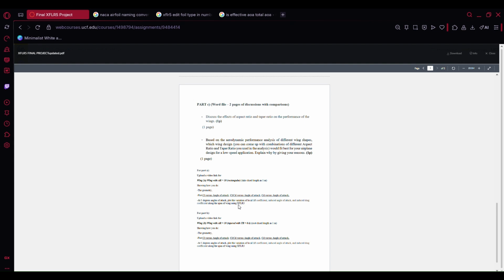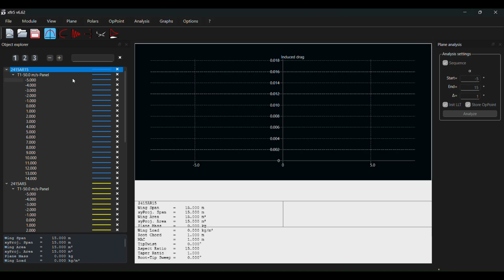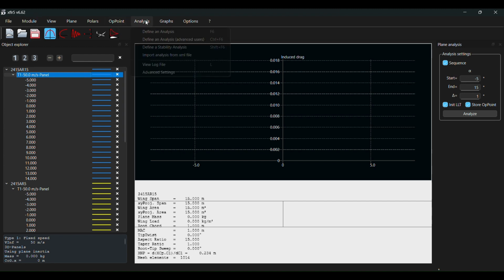So the final part of this video requires us to plot the local lift, induced angle of attack, and induced drag coefficient along the span of the wing. In order to do that, in this section I have the 3 different wings based on my required aspect ratios. And what you have to do is a type 1. So you go to analysis.